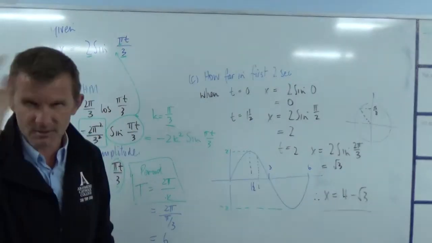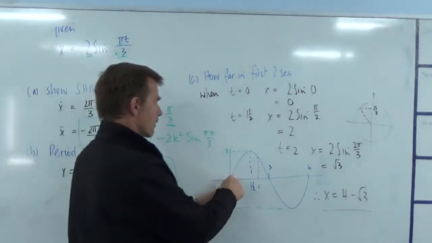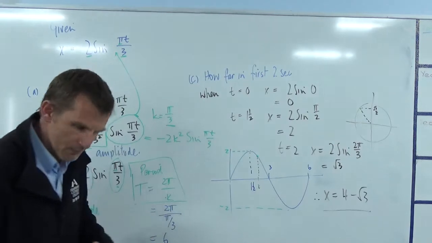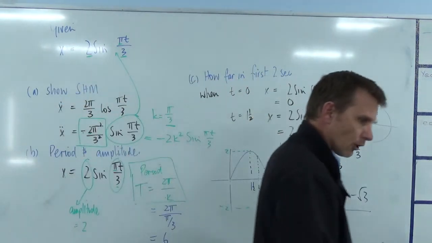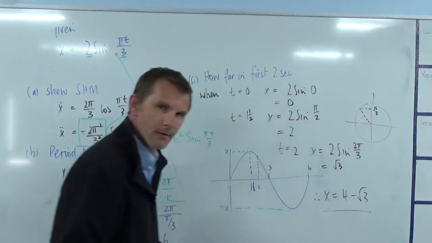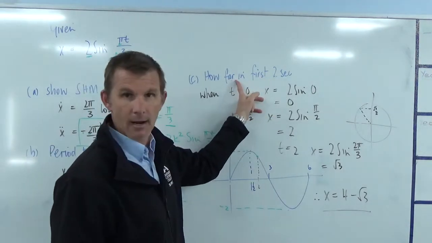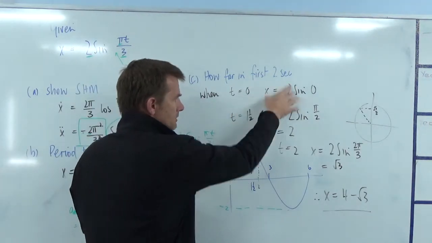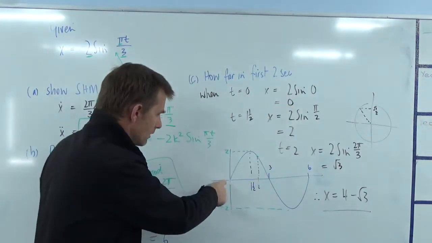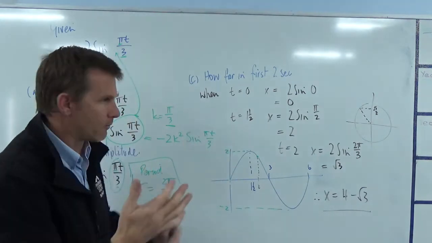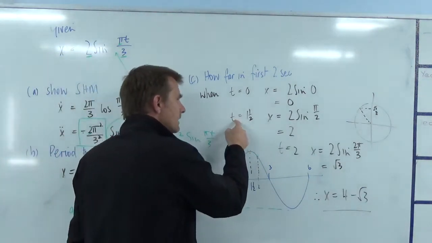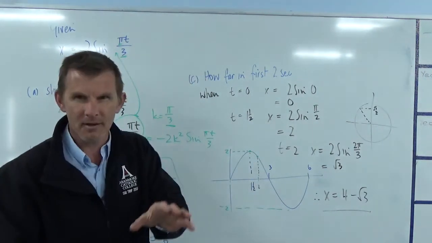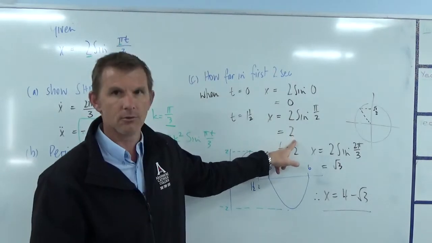So this is where I made my mistakes and had to redo it 3 times. I've got to recognise that 2 seconds is going to be there. So it will have started in one direction, stopped, and then started to go back in the other direction. But because it says how far, I've got to be alert to that. So when t equals 0, I was just double checking here, yes it does equal 0, yes it does start at 0. Logically that would be the case with the sine function. At t equals 1.5, so that is at the top point here, again, a bit of a double check, it should have come out to 2, it does.